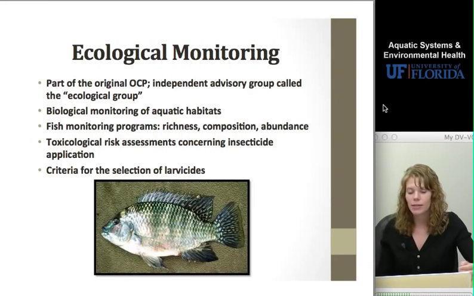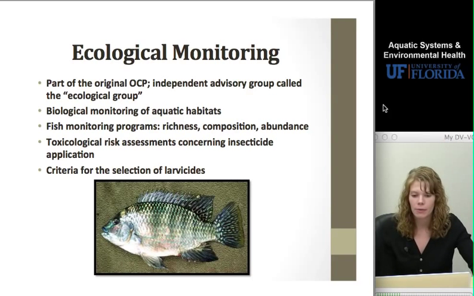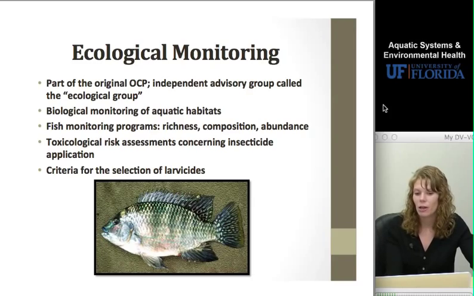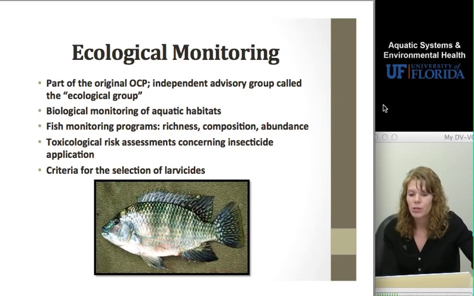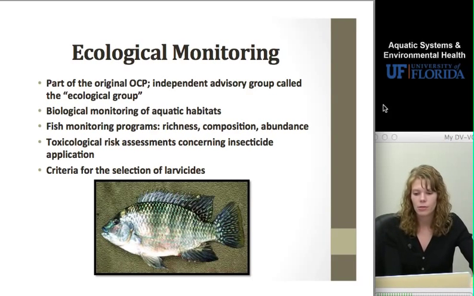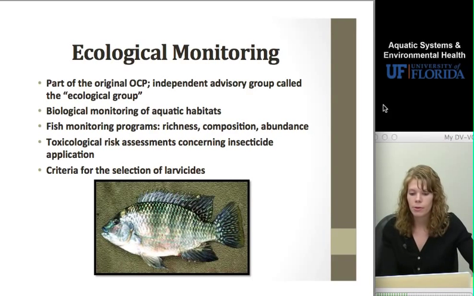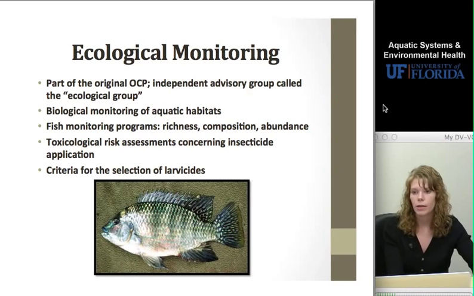So obviously, having a larvicide campaign of this scale necessitated ecological monitoring. The main group in charge of this was, I know not a very creative name, termed the ecological group. And they were in charge of running toxicological tests to evaluate the effects of all these larvicides on aquatic habitats. This was important not only to sustain ecological well-being, but also to ensure economic stability for the fishing industries that are very important to these local regions.